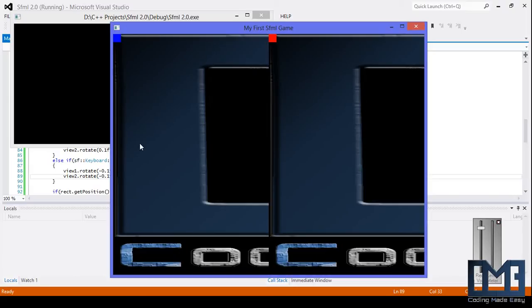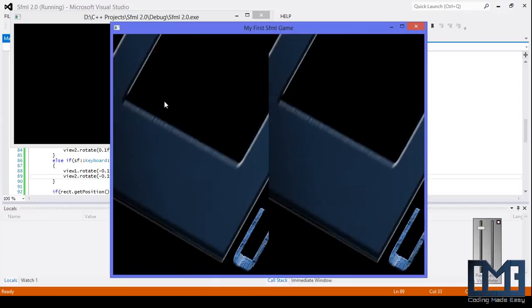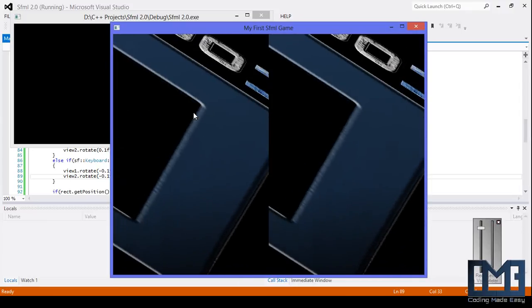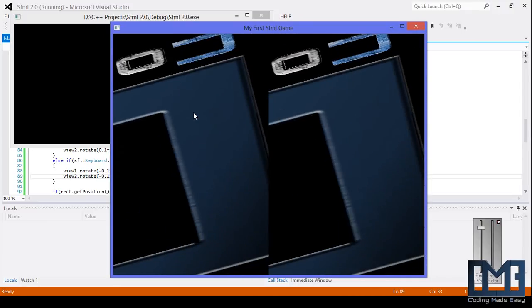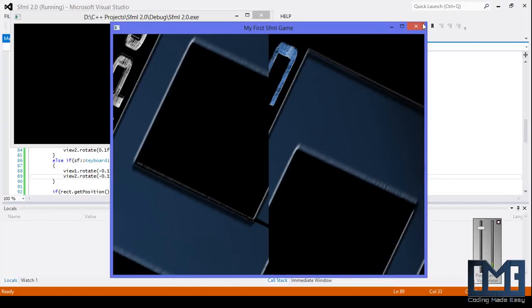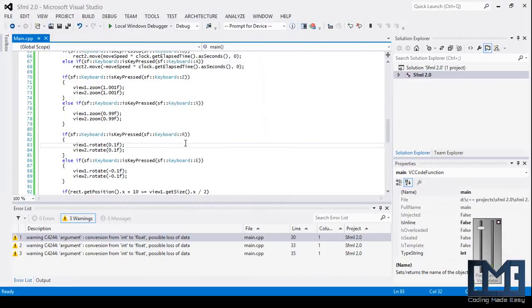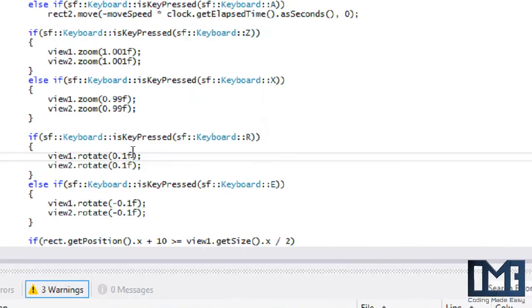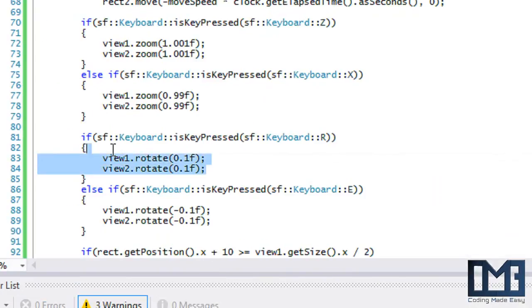Oh, and I realized I wasn't zoomed in at that point. Sorry for that. But as you can see, it rotates, and we can rotate back, and so on and so forth. So I just said we rotate at 0.1, and when we press E, it rotates in the opposite direction by 0.1.